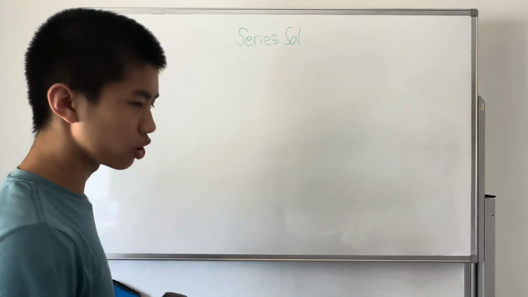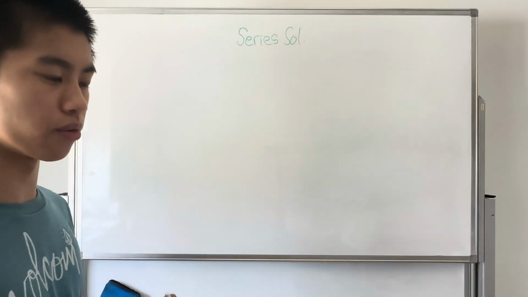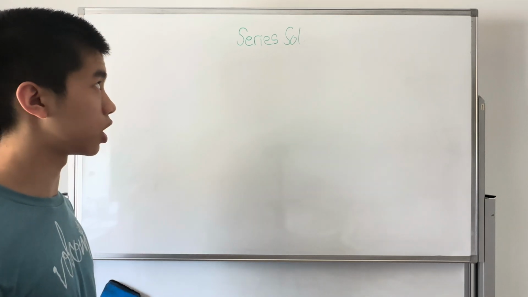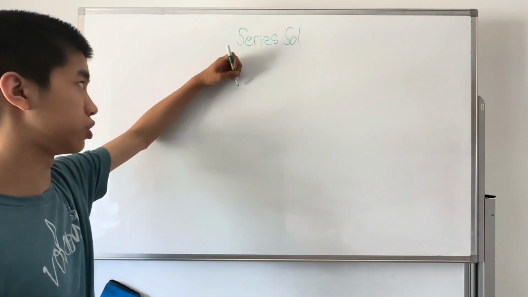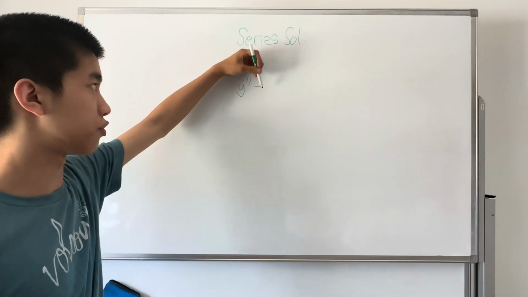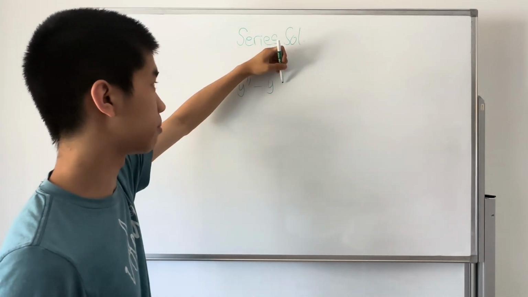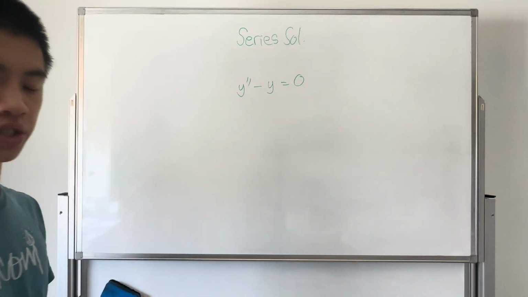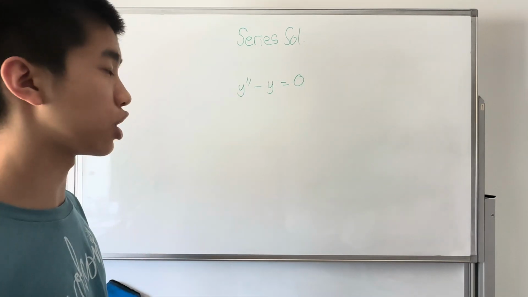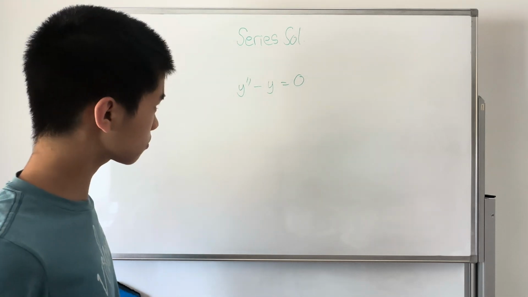Alright, in the previous video, I covered why series solutions are important in the real world. In this video, I'll cover how to exactly solve differential equations with series solutions. So suppose we have the differential equation y double prime minus y equals 0. Pretty simple. You could solve this using characteristic equations, but I'll solve using series solutions.